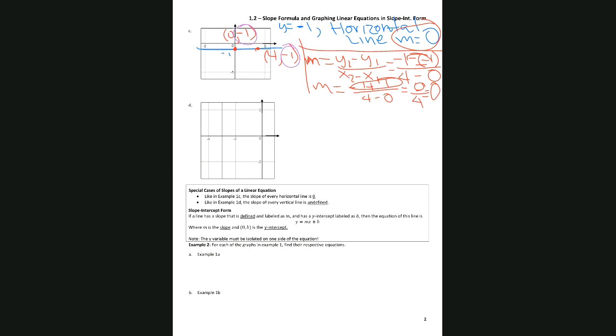Now, let's go ahead and move on to see what will happen with our next problem here. And so in this case, we need to find it first. So let's just make sure we know where we are. So right here, this one is the y-axis, okay? And this one is the x-axis. There we go. So the line that we are supposed to find the equation for, it will be this one here.